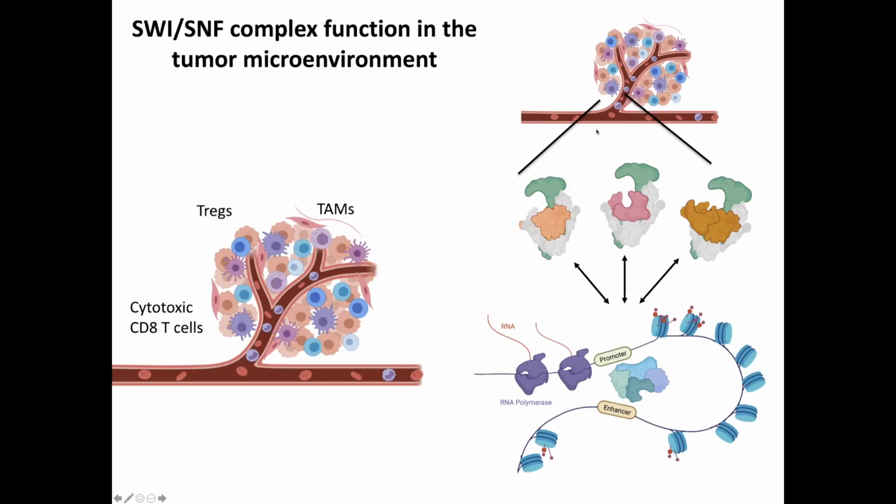And so we posit that BAF complexes, just as they are responsive to inflammatory stimuli, are likely responsive to these environmental signals and have a role in polarizing immune cell types within this microenvironment. And so in that way, we hypothesize that the BAF complex is contributing to shaping the tumor immune microenvironment, and that modulating BAF complex function could have either advantageous or deleterious effects on the tumor immune microenvironment. And this is an exciting concept for us, because if we could modulate BAF complex activity to create a more immunogenic or immunostimulatory immune microenvironment, we'd certainly like to know.